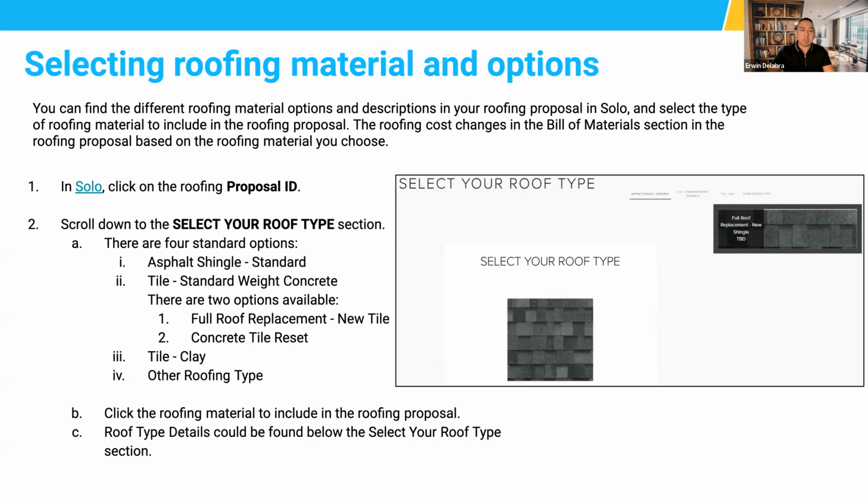If they just want to be able to put solar on the roof and not really change the tiles to brand new, they just want to extend the life of that concrete tile roof, then they might want to consider the concrete tile reset. So with a concrete tile reset, they're going to take off all the tiles and put in new paper, basically new underlayment underneath. If there's any kind of wood change or wood rot underneath, when they tear that stuff off, they're going to obviously replace that and let you guys know so we can let the homeowners know. And that could be a change order, or if you decide, you can actually eat that cost from commission.